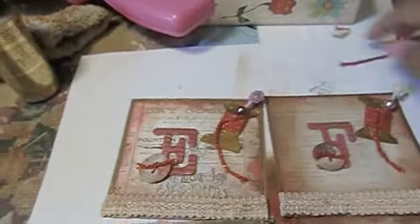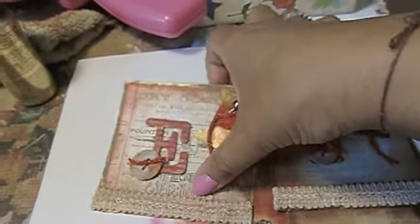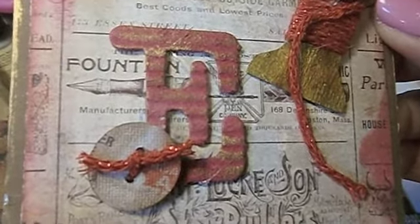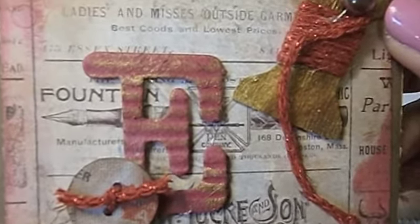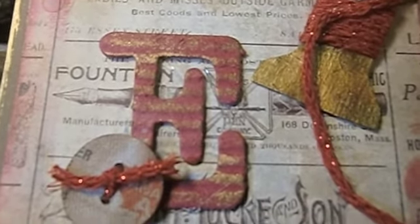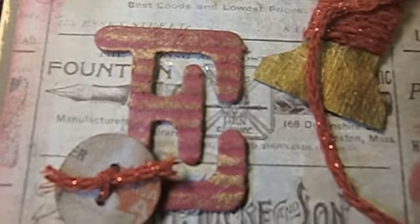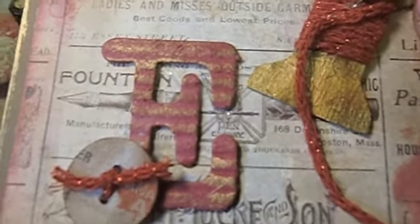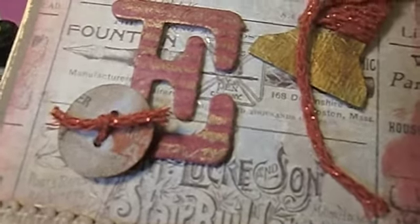So I thought I'd wrap that down, pretend that it was thread, and then I popped the same thread yarn inside of the button, and you saw me run the letters through my crimper, and then just touch it up with a little bit of gold paint. I use gold paint now instead of that buffing powder. It's so much cheaper. I got that tip from RoxyCar11 here on YouTube to use gold metallic paints instead of rubbing buffing stuff. It's way cheaper and it has the exact same effect.